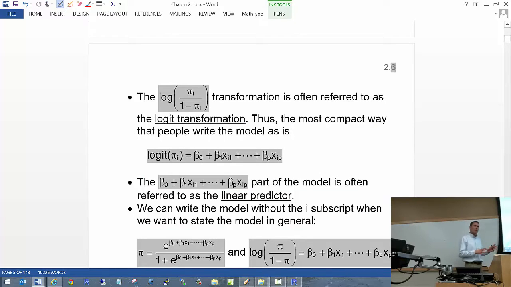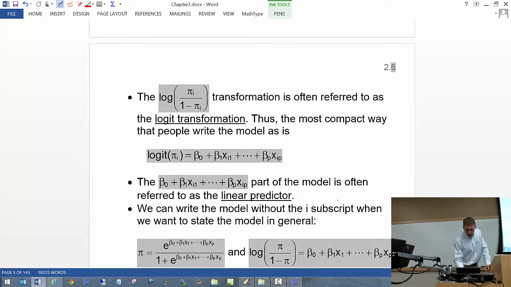Now this transformation that we just saw on the left-hand side, this natural log of the odds of success, actually has a name that's commonly used. And I will use this too. It's called the logit transformation of pi. You can get some idea of where that's coming from. You have the log up there, and you have the log of logit in that name. There's actually more to the naming convention there that corresponds to what are called probit regression models. We'll talk about that more later on in this chapter.